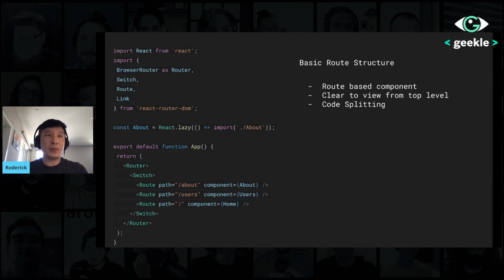You will soon develop route-based components if you have this architecture. This architecture makes it really easy to understand from the top level the main purpose of each route. What is even better here is we could have code splitting easily. For example, in our example here, we utilize React Lazy to dynamically load the chunk when the page navigates to that route. So this architecture actually is a really good start.